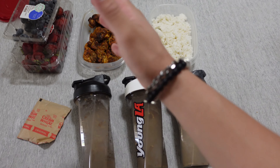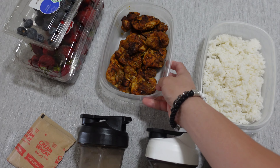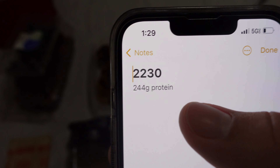Here's everything I'm going to eat today: three protein shakes, three cups of rice, the amount of chicken I made, and the fruits with my breakfast — a pack of cream of wheat with water. It all comes out to 2,230 calories with 244 grams of protein. This is just what I eat in a day. You guys can do it the way you want — just because I do it this way doesn't mean you have to. You always gotta find what works best for you. If you're strictly trying to cut, maybe do something like this, but if you're more lenient with your lifestyle it's okay to eat out and enjoy things you like.